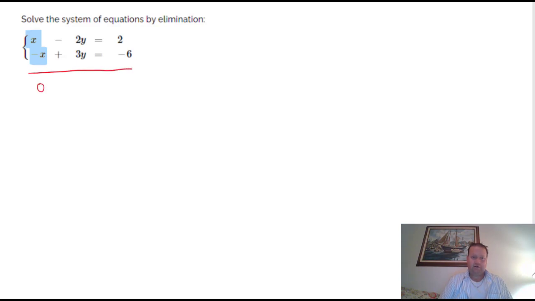That's a 0. And then if I add negative 2y plus 3y is just plus 1y. I'm not going to write a 1. Equals, and then 2 take away 6 is just negative 4. And so, if I get rid of the 0, all I end up with is this. Y equals negative 4. And you're already done with half your solution.